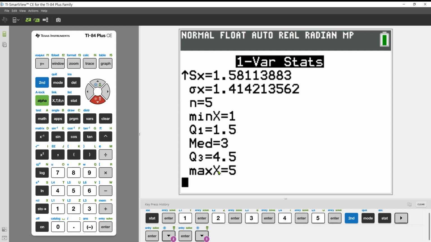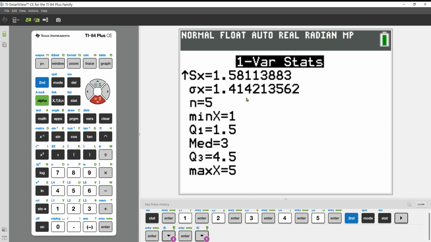So notice in the Excel, you will see your mode. You will not see mode here in your TI-83 or 84 calculator, your Texas Instrument calculator. Womp womp. So that just means you're going to have to do a little bit of work on your own, which is fine. Okay. We also don't see variance up here. Okay. So let's go to another screen to actually find your variance.